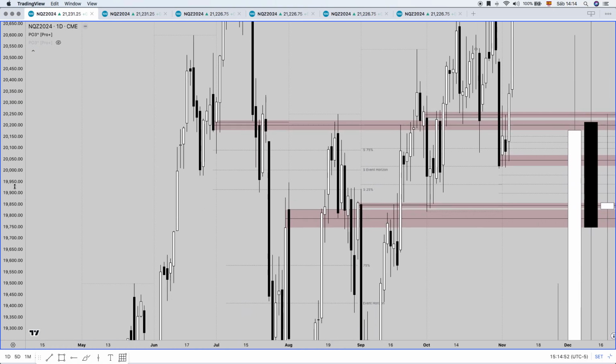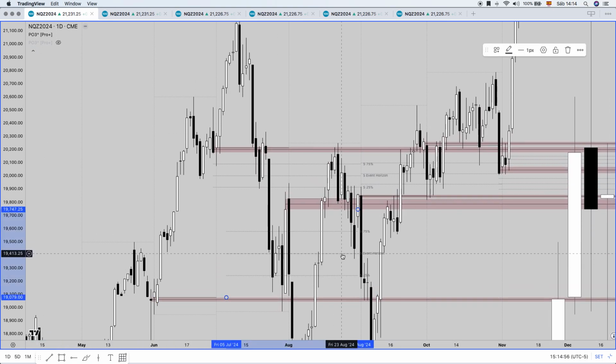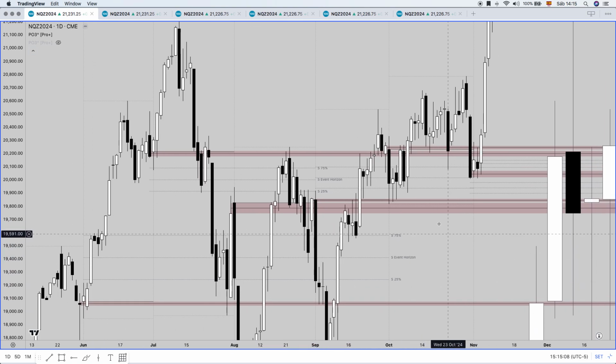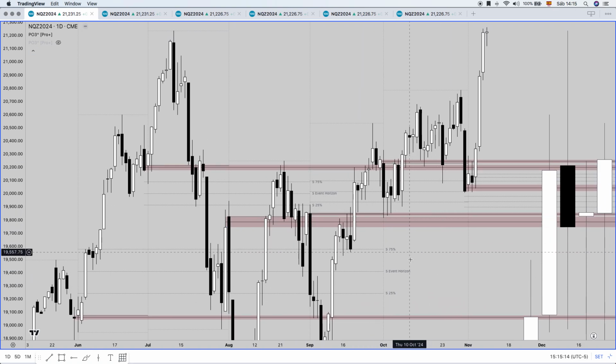So now I have my matrix of premium and discount levels in my chart. Every significant move is going to be formed inside of these monthly levels.